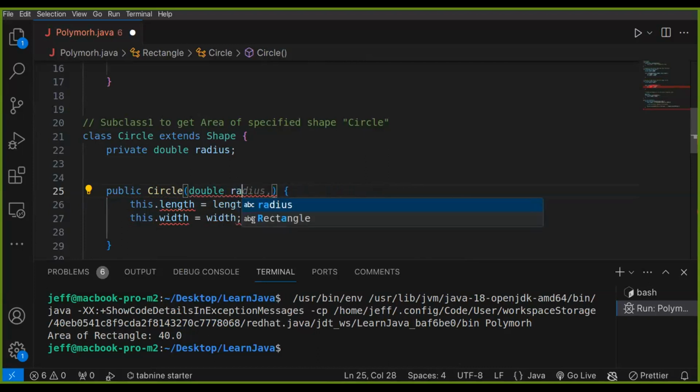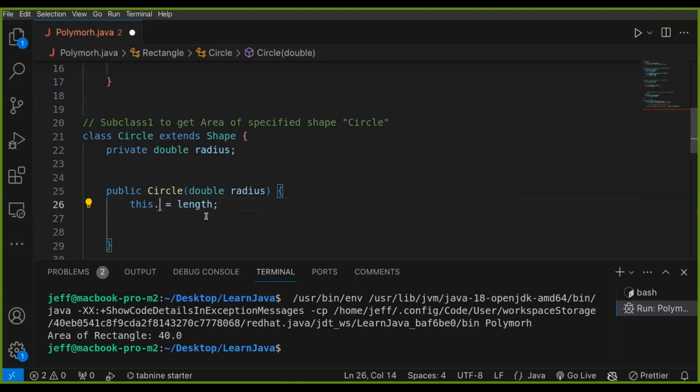So we can have radius. Now what you can do here, we can say this.radius equals radius.